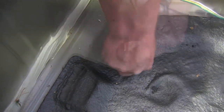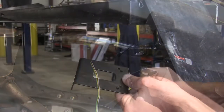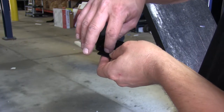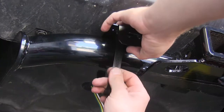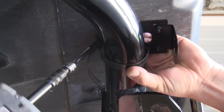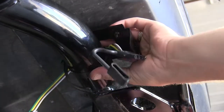We'll then reinstall our grommet and move underneath the vehicle, where we can begin to assemble our two brackets. We'll connect the two brackets together using the hardware included, then place it over the hitch bar and using the 4-inch band clamp included with the brackets, tighten it down to secure the bracket to the hitch. Before getting it completely secured, it might be a good idea to pass the 4-pole harness through the opening that the band clamp uses to give your harness a little protection.